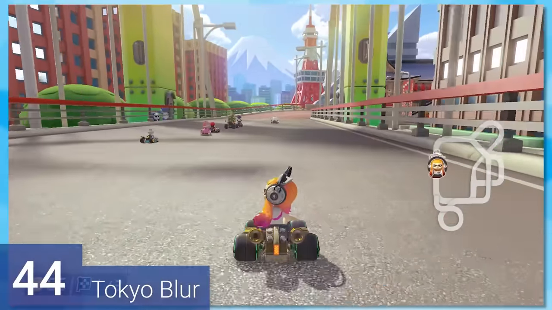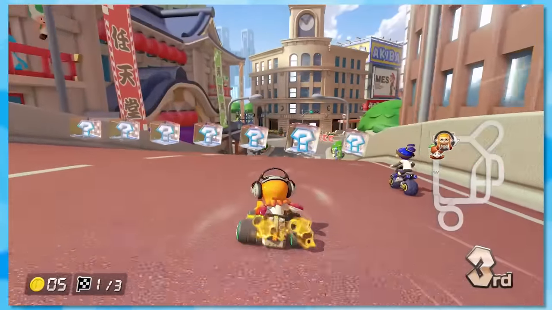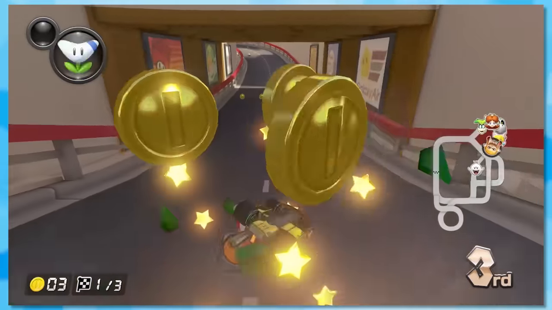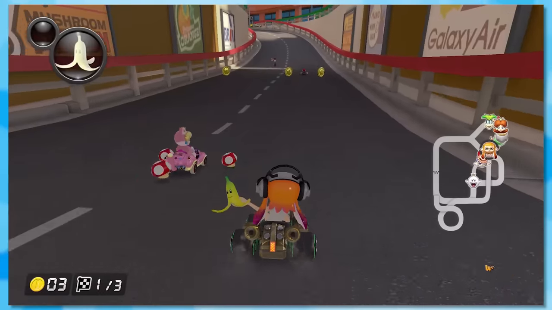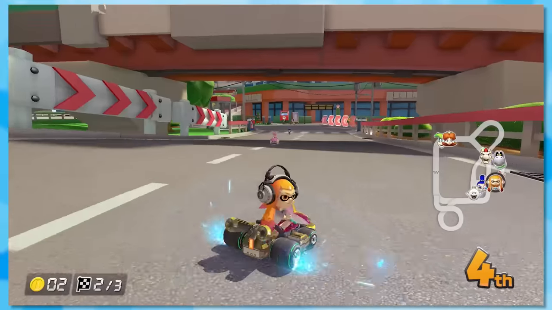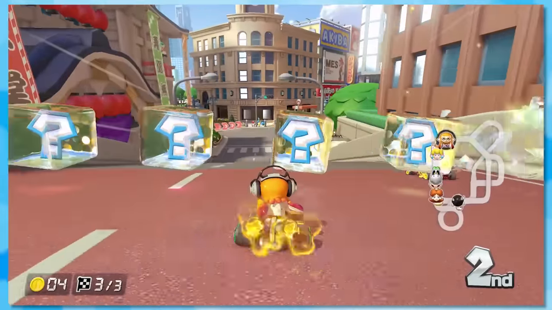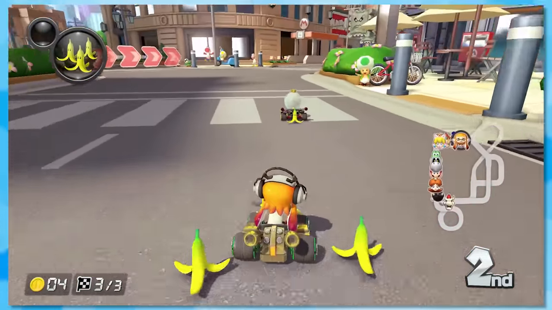44. Tokyo Blur. This course honestly is a blur. It's another one of those where I can barely remember it. If I lived in Tokyo and knew and saw all these landmarks, this would definitely be more up my alley, but once again, the track design plays it very safe. Which makes sense because these tracks come from phones after all, but the transition is still a tad awkward when compared to Mario Kart 8's other stuff.